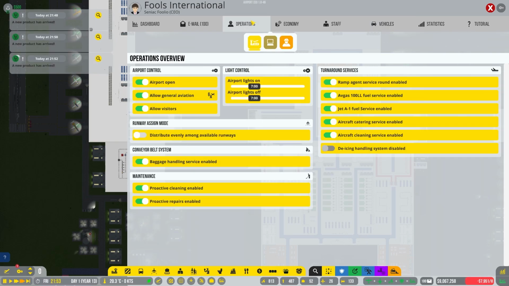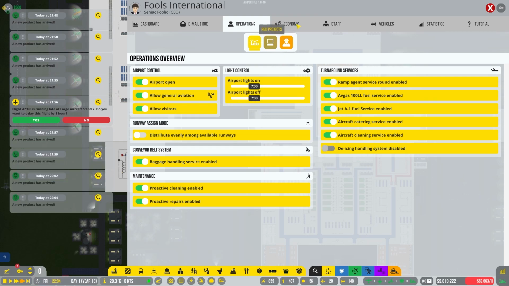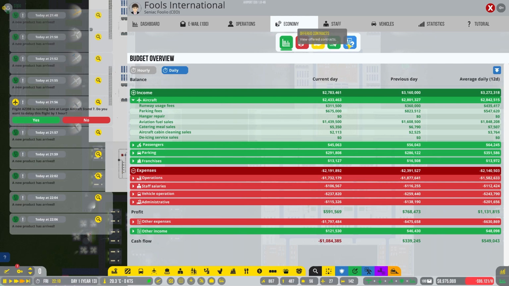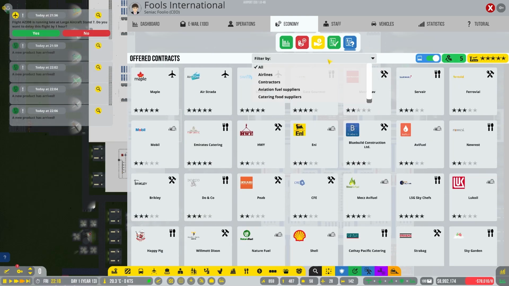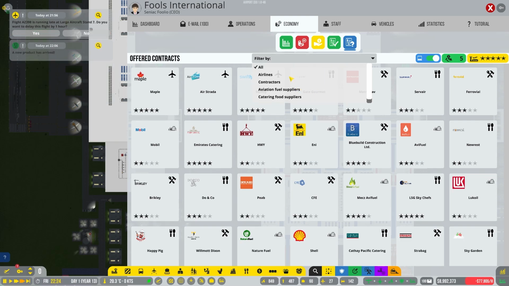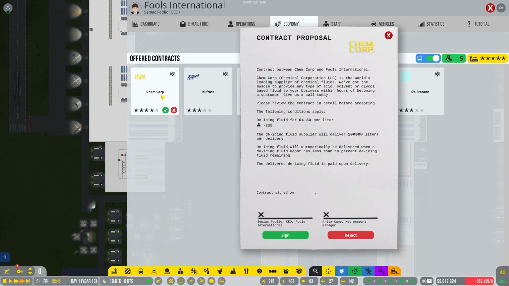So that's done. De-icing service, de-icing fluid. Oh, we don't have a supplier. Damn. So offered contracts. What are we classed as? Oh, de-icing fluid suppliers. So Provion and ChemCorp are 4-star.